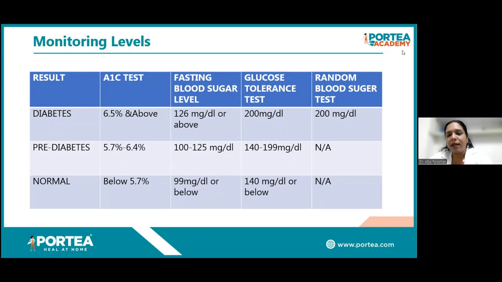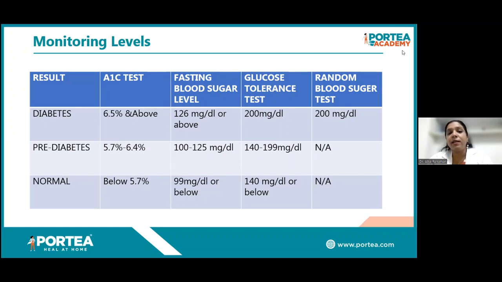So if a patient is diabetic and comes with a blood sugar level within 126 in the morning, I will consider that as normal. I will not do any random intervention into that. And if after the postprandial, after 2 hours or 3 hours after meal, the patient comes to me and the level is 200, then at that time also we will not do any intervention with the medicine. We will just try to modify the lifestyle and reduce it. But for different groups of people, these levels will be different. Because if you are a pre-diabetic, the fasting should be between 100 to 125, not more than that. And if you are a normal patient, the fasting should be below 100, not more than that.